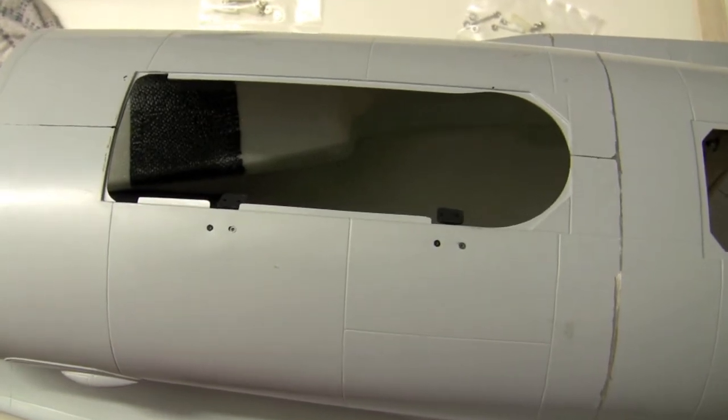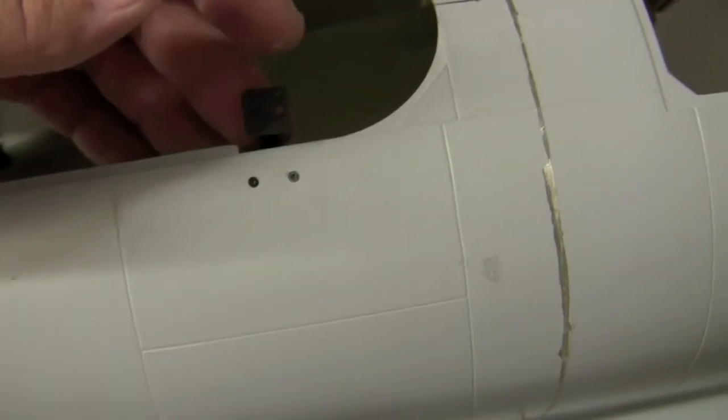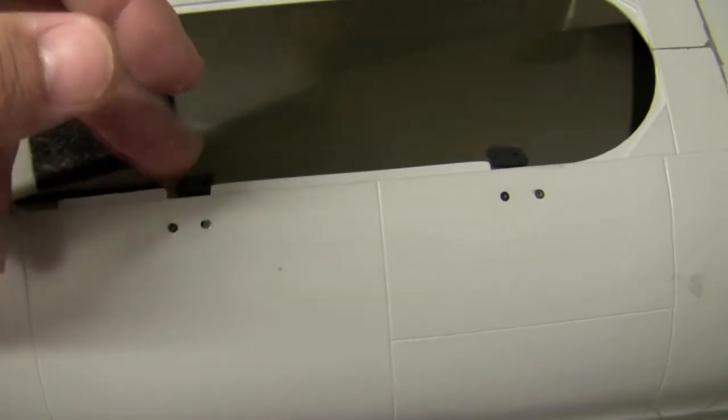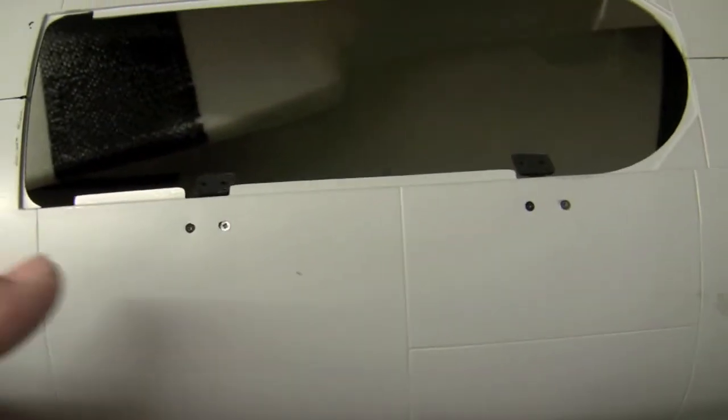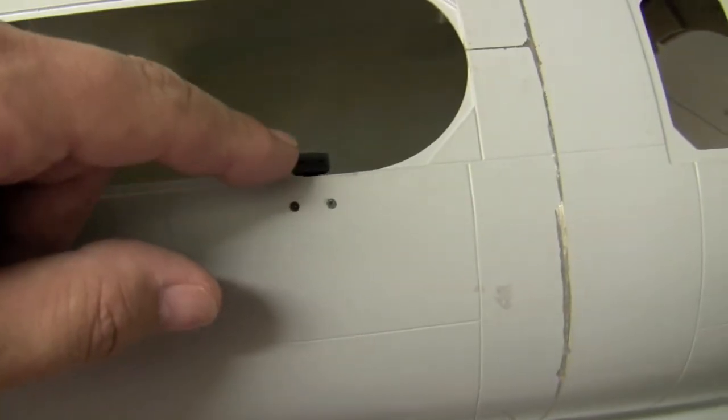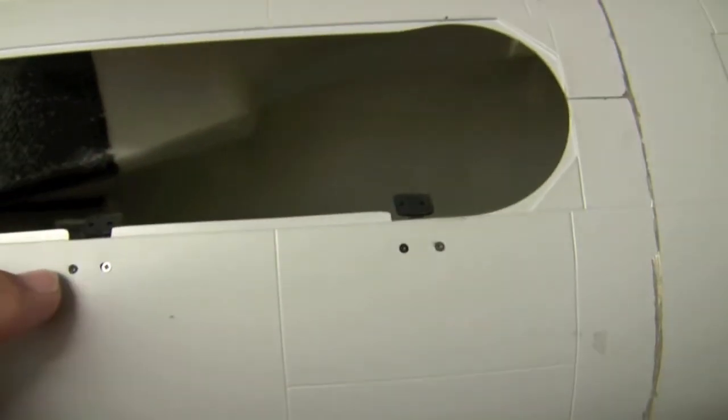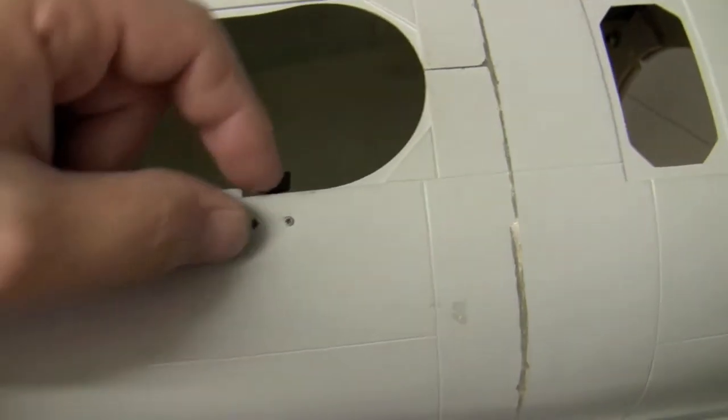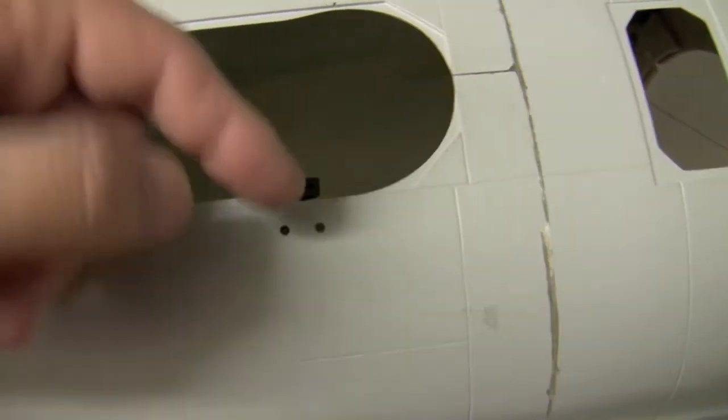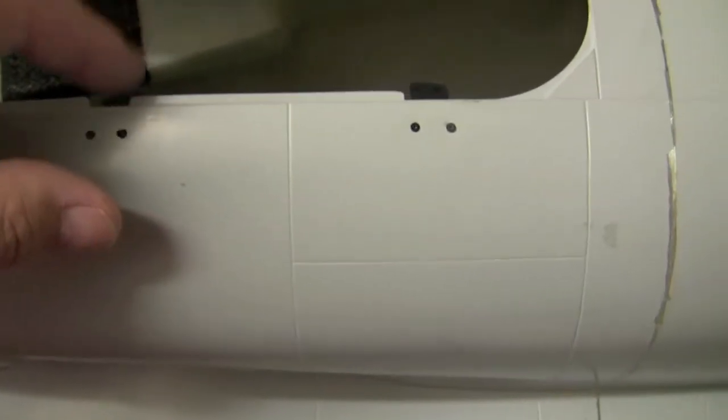Okay, so we're looking at the underside of the fuselage here where the gear door is going to go. I have already mounted the hinges. Again, this is one of the very first steps that I did, one of the first steps in the instruction manual. But all I really did was take a straight line and drew seven millimeters from the lip there back so that they both be on the same, then I just kind of centered up the hinges where the holes are.